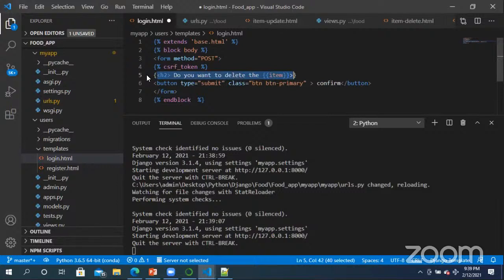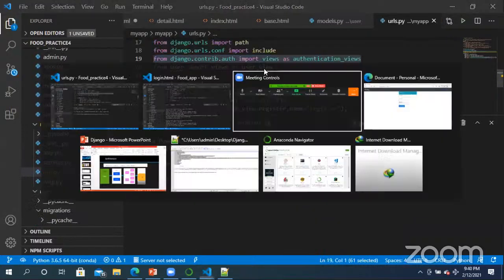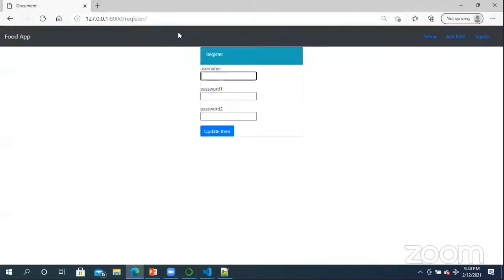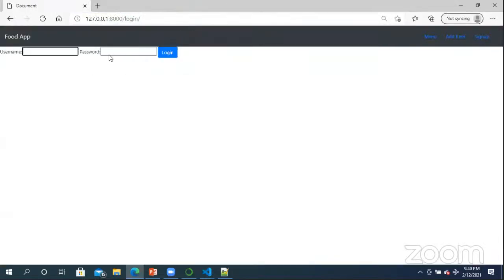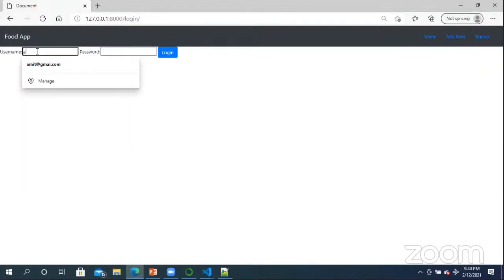So here I'm going to update it as a form. What I'm doing, this base.html, and here I'm just giving a login. Let's see how it works. Go to my main urls, and here I'm passing the context login. Once you register, then the login user will go. My admin user has already been registered.